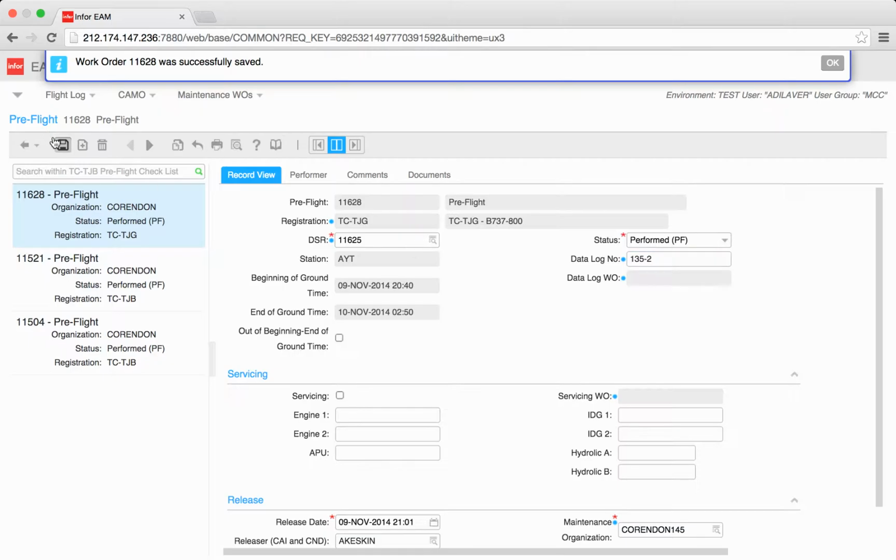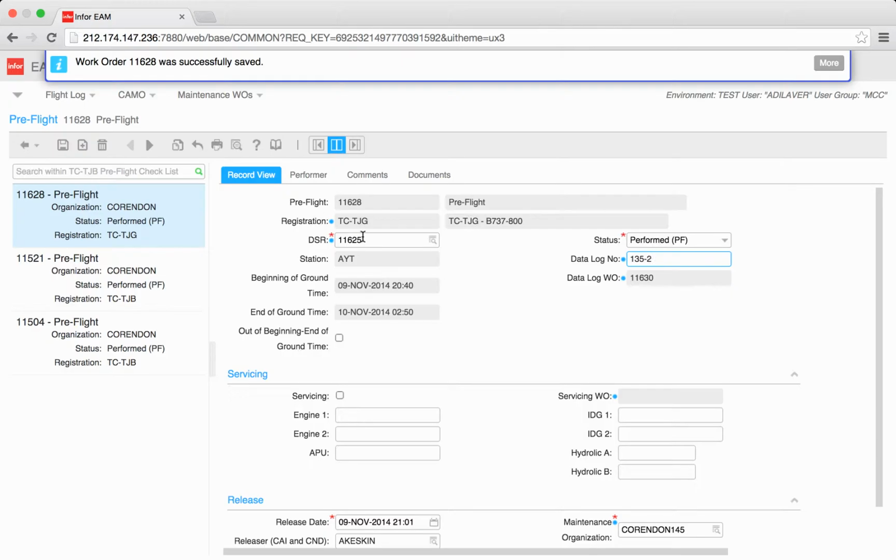This is unlink. At first delete and save, afterwards type the correct one and save again. For data log no, to modify it, you must use the unlink methodology in all of the work scopes.